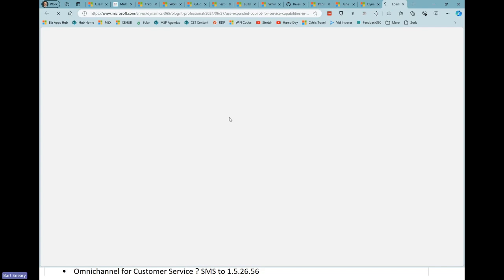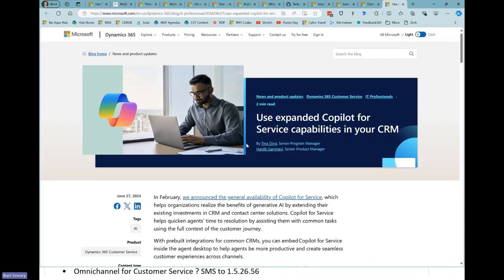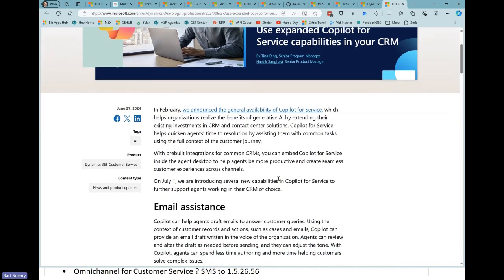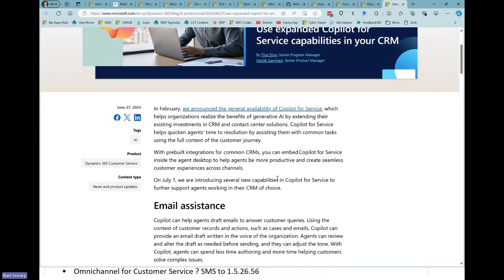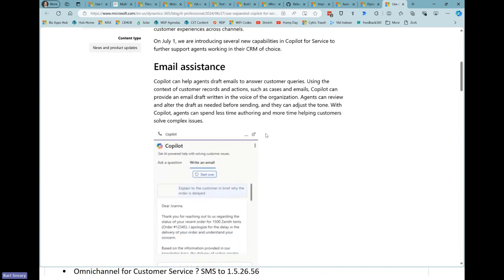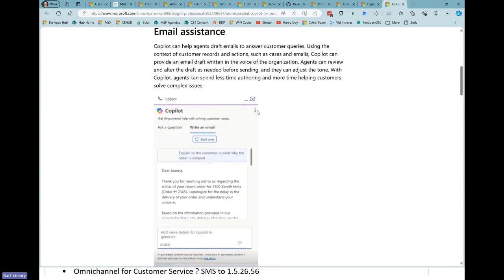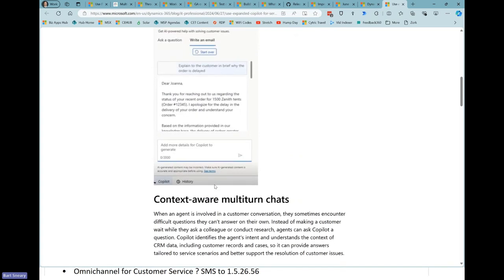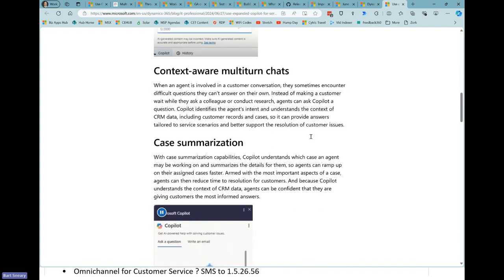Copilot for service. For those of you who aren't completely up on this, this is not just what's included with Dynamics in the service module. This is actually including capabilities if you were using the Copilot for Service with Salesforce or ServiceNow or Zendesk. And we have improved some things about email assistance. We've got a little bit more capability for having it grab all the right data and actually generate these emails, and giving you a few more knobs to turn and levers to pull to quickly alter that instead of having to just reprompt.